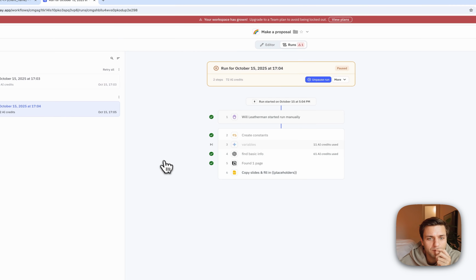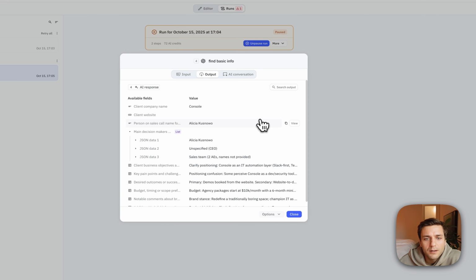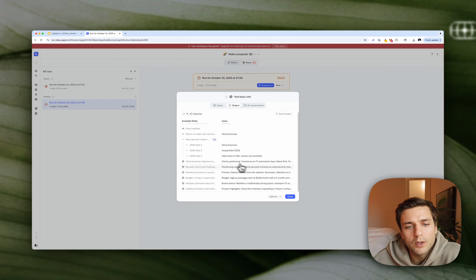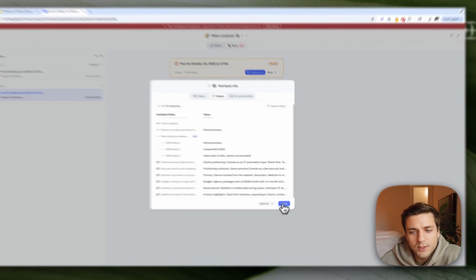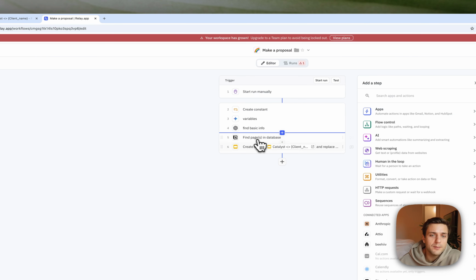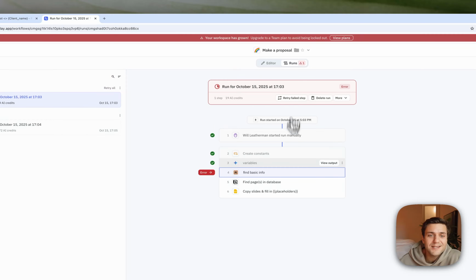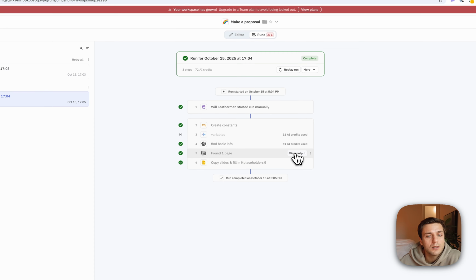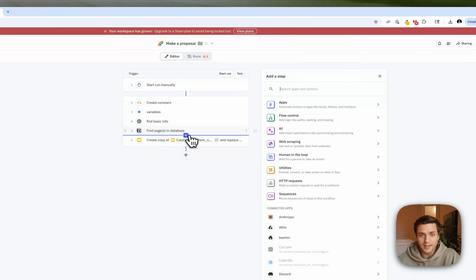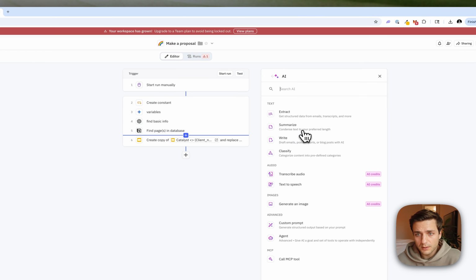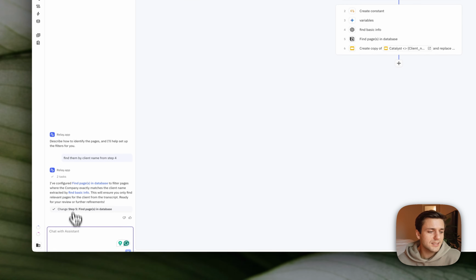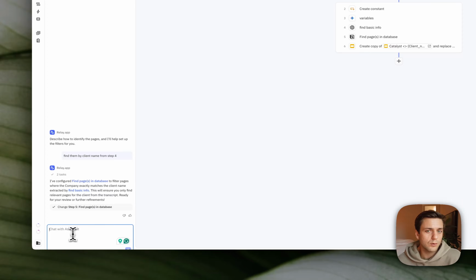All right, before it does that, cool. There we go. Okay. Sweet. It's enough to get us started. All right. So we just did this find basic info. Did it successfully find the, nice. All right. We're cooking with gas. So next we want to go and do AI search. Honestly, let's just use the assistant to see what this works with.